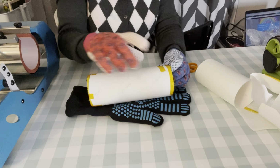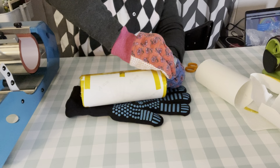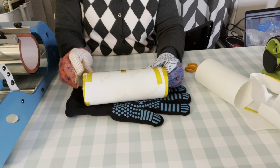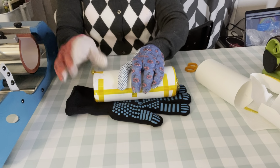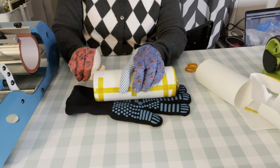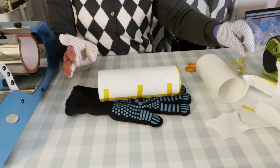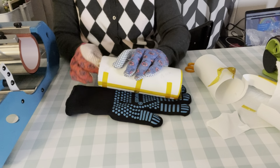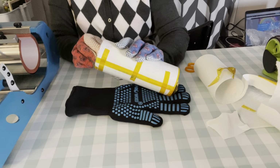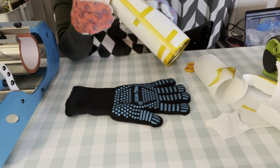All right. Be careful when you're pulling it off because it's hot. And if you shift it, you're going to get ghosting. And you don't want ghosting. All right, so I'm just undoing the tape that I had at the bottom. I'm pulling that hard, undoing that. And I might have to take my gloves off.